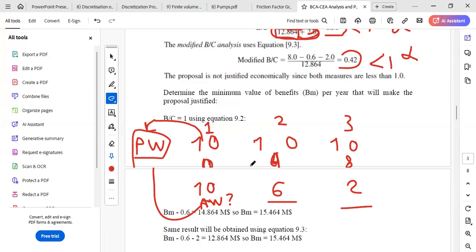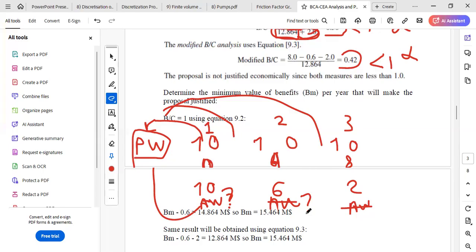Okay, so since the idea is to get the equivalent constant annual worth value, you need to proceed in the following way. First, you say, I have the scheme of my fund. Let me take it back to present. And after I take it to present, I determine what will be the equivalent constant annual worth amount. So if you want to divide in a constant way, what will be the value of this annual worth? Is the method clear now? Yes. Okay. You want me to repeat the calculation? Yes, of course. Okay.